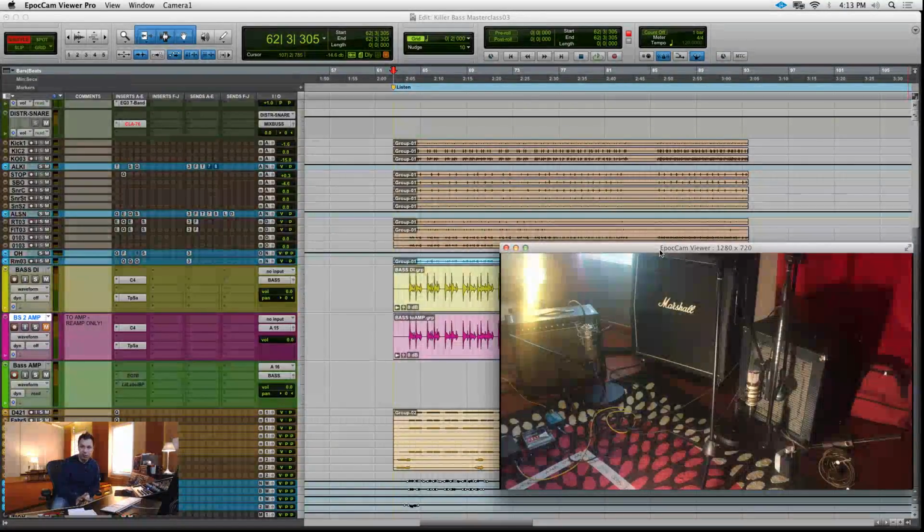We don't have a bass player in today, but we will send the DI through a reamp box into the amp, and we will capture it through the microphones. We will capture different microphones in different positions and compare them, and then we will move to some mixing tips in the context of the bass.